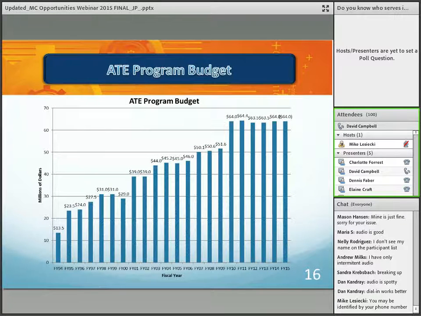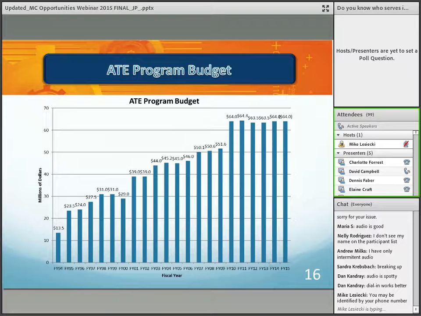Here's the program budget. The program was first instituted in 1994, created by an act of Congress, the Science and Technology Act of 1994, and we see we've had a nice steady rise over the years, kind of flatlined a bit since fiscal year 10, but in this economy in the last 5 or 6 years, flat is really a good thing, so we haven't really gone down very much. And I think the plan for the next year will be around $65 million if Congress ever gets around to passing a budget.